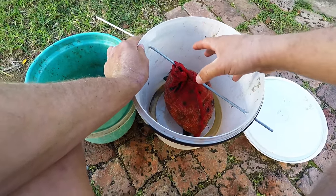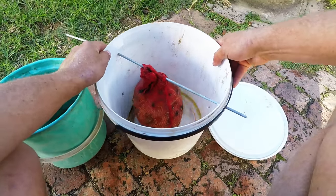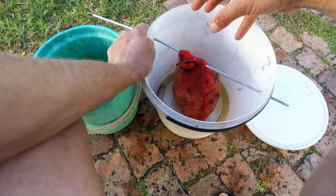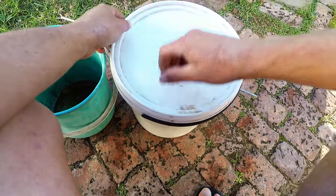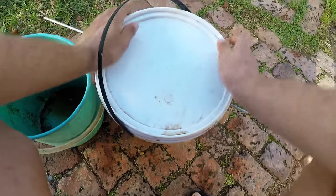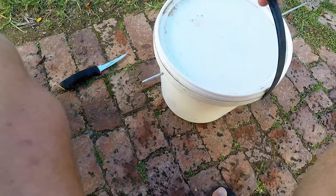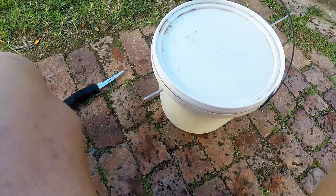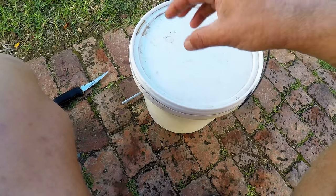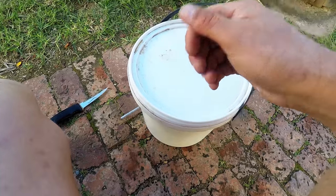So what's happening is all that moisture is dripping out into the bucket underneath, and your bait, you can see it is loose, it is not gonna hang in those juices or in that moisture. And I seal it up nice and tight so no flies or fresh water can get to it. And important, guys, check this every day so you can throw off all the juices that dripped off, so that your bait is not going to hang in those juices. You can leave this 3 to 5 days and then it's good to go.